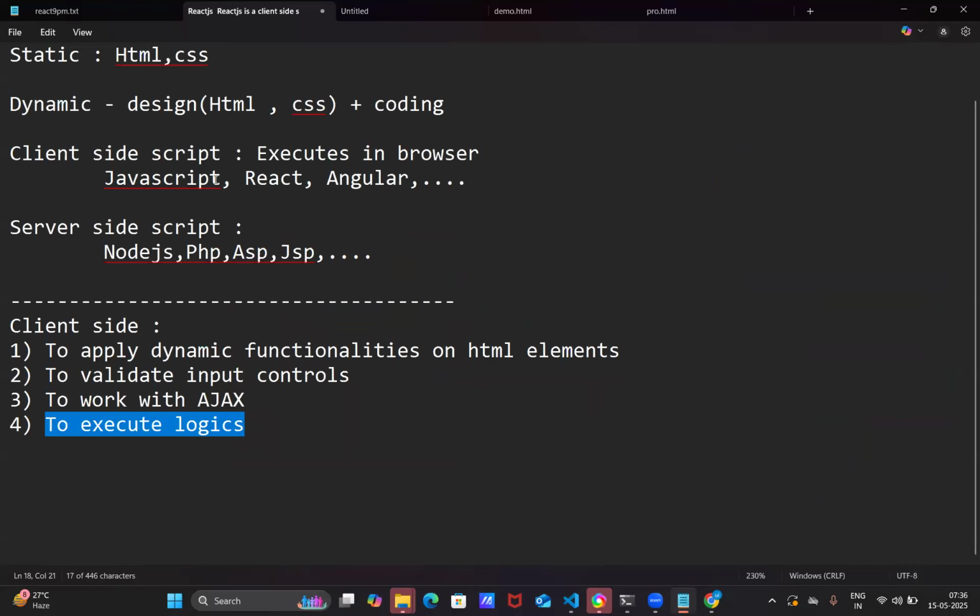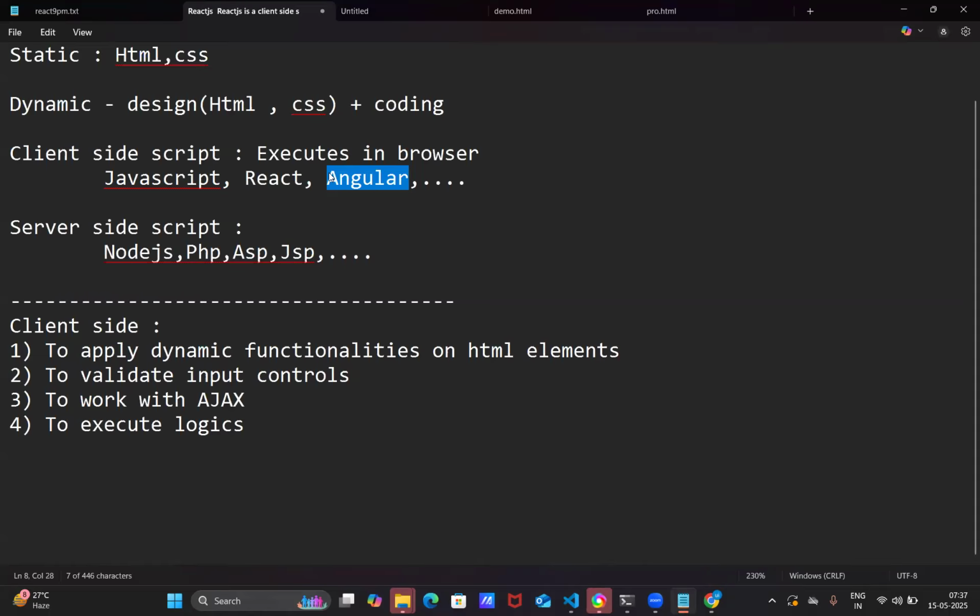So that technology is your choice. You can use JavaScript or React or Angular, that is secondary. But 70% of the code in all websites we implement with client-side technologies. That is the main point. Because the user can see the result immediately. It executes in the user's system only. User means client. In his system only it executes.